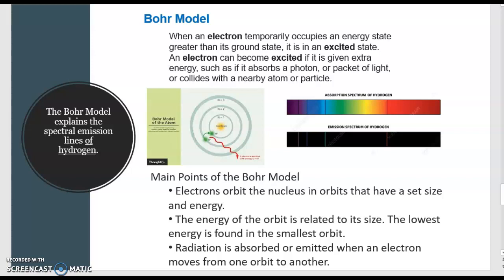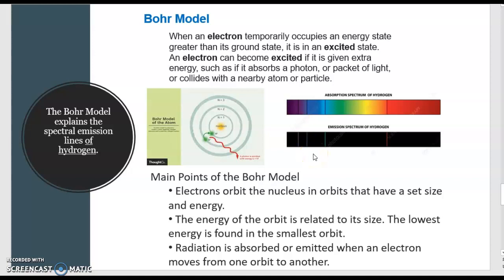So last time we spoke about the fact that different elements have different emission spectra: whereas you heat up the element, it'll give off very specific frequencies of light. And we also said that each element has its own absorption spectra: if you shine light that contains all the different colors at it, it'll only absorb very specific colors of light. And so Bohr came up with a model to explain that.